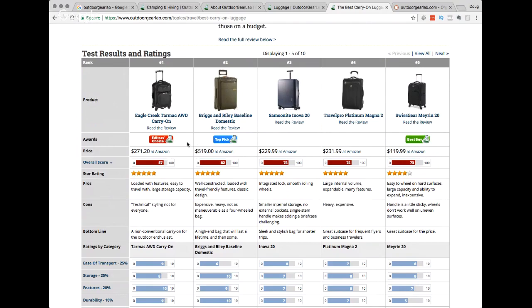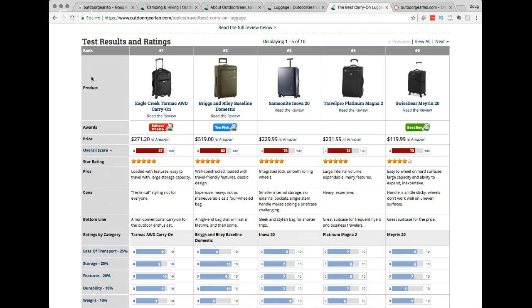Now, as we scroll down, we see that they're telling us the prices, so they're pulling from the API. So this is proper. They're not violating anything. And then they have an overall score. They have a star rating. They have the awards that they've given: the editor's choice, the top pick, and the best buy. And those kind of align with what the Wirecutter does as well, as far as top choice. It's just different semantics, but they're putting a little icon, so you're kind of like, okay, 519, it's obviously more expensive. So if you're the premium buyer, maybe you're going to go for the Briggs and Riley.